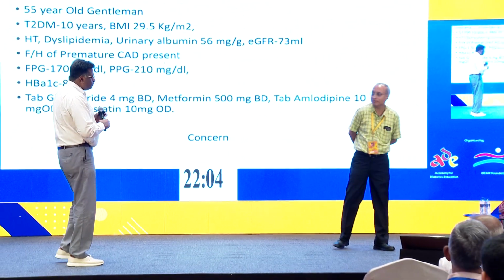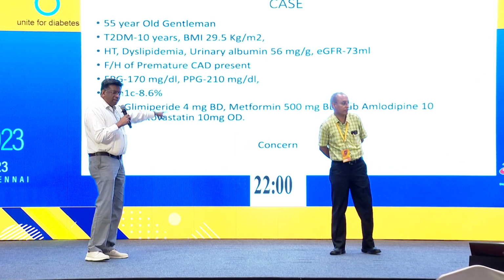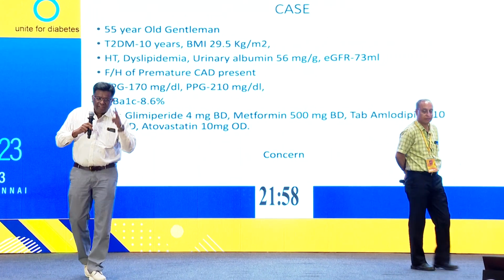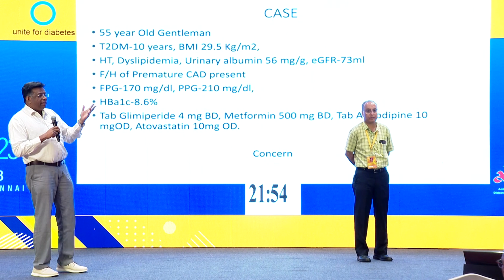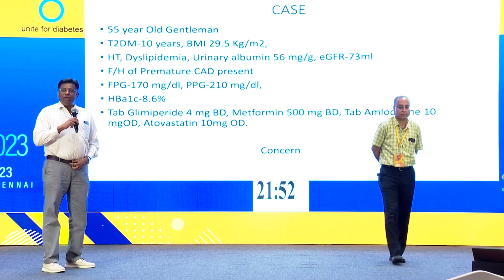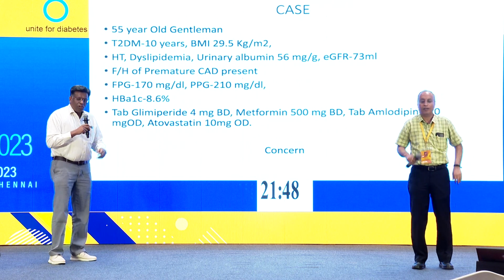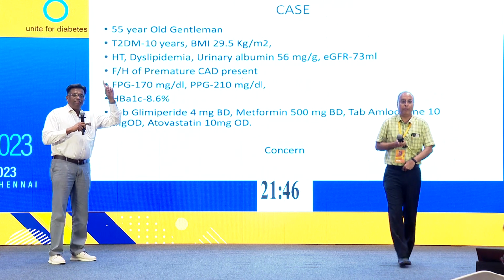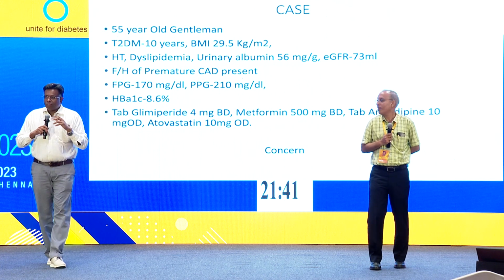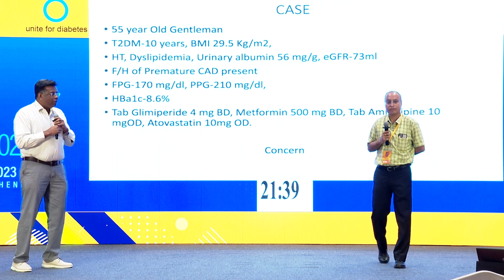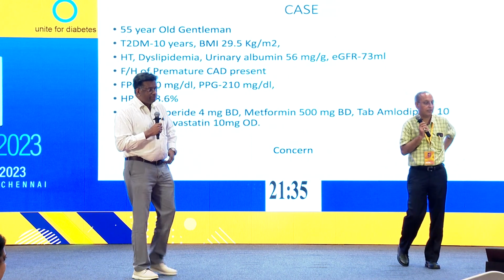Another option is de-escalate the SU and then have a generic combination of a DPP-4 and an SGLT2. Okay, so whether now patient is 8.6, our goal is 6.5, so we need 2% reduction, very close to goal. So maybe a combination which will cause probably a 1.5% reduction, that's what Dr. Venkatraman is suggesting. So how many for insulin in this patient? Dr. Karnan, Dr. GK. So we have very few people who are ready to insulinize this patient. But yeah, Dr. GVK, your opinion.